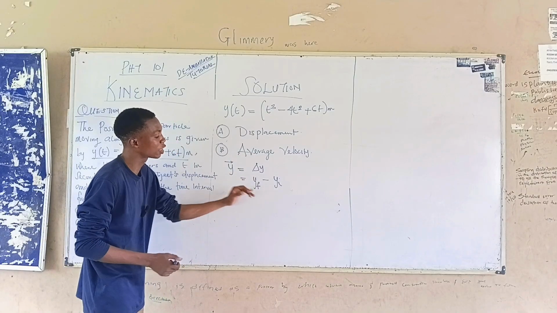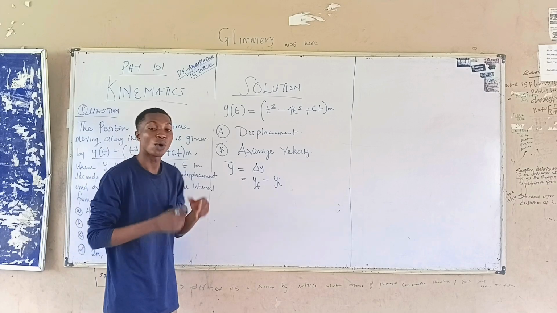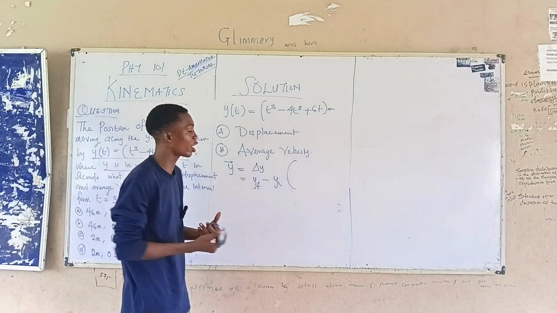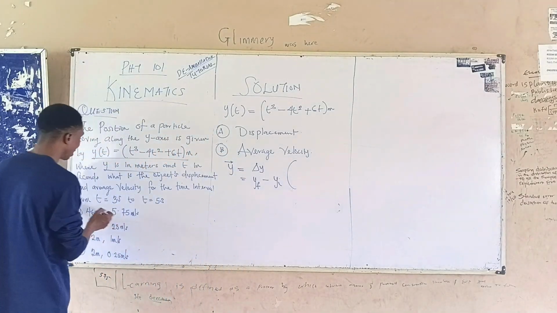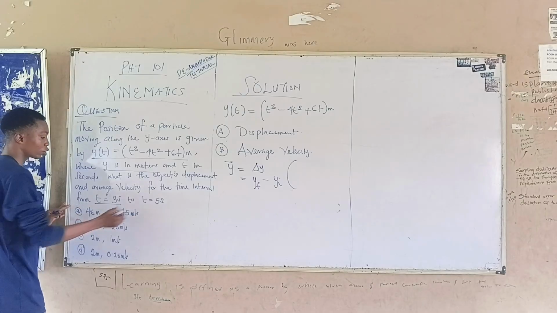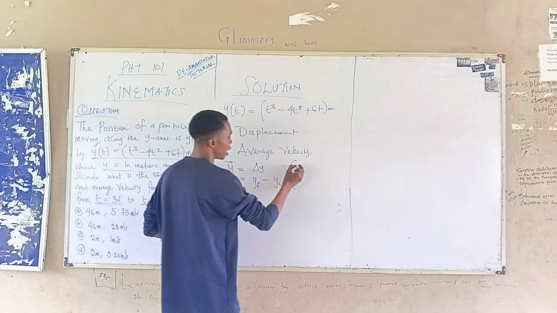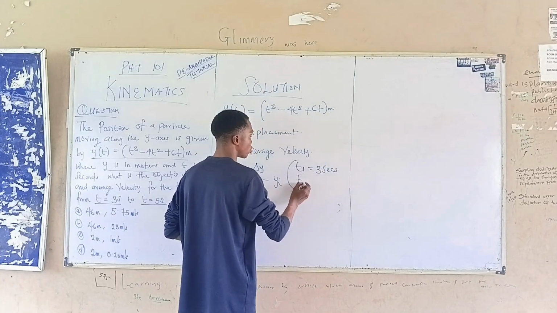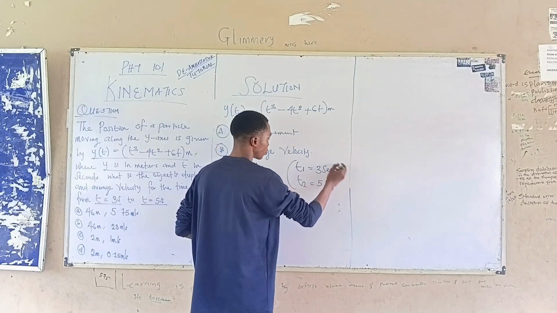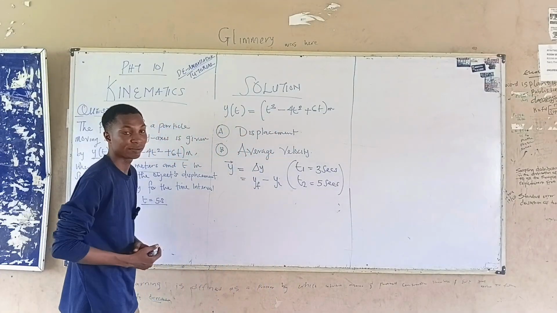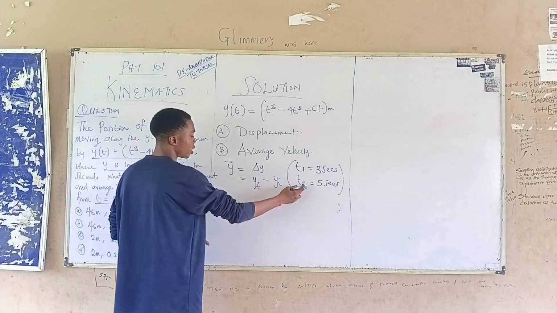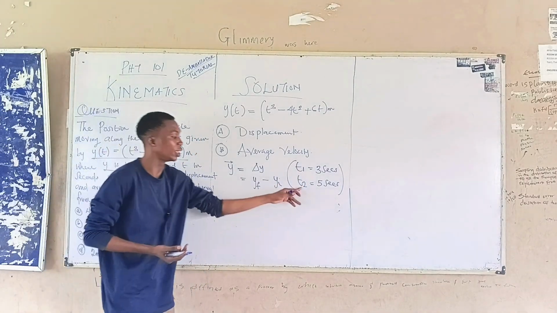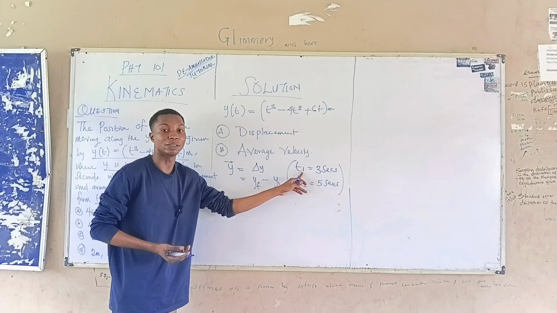So how do we know when the displacement is at final, and how do we know when the displacement is at initial? It's by the help of your time. Your time frame will actually tell you. We are given from the question that t ranges from 3 seconds to 5 seconds. So I can say my t1 is 3 seconds and my t2 is 5 seconds. I can refer to my t2 as tf and my t1 as ti. That means t2 is my final time, and t1 is my initial time.